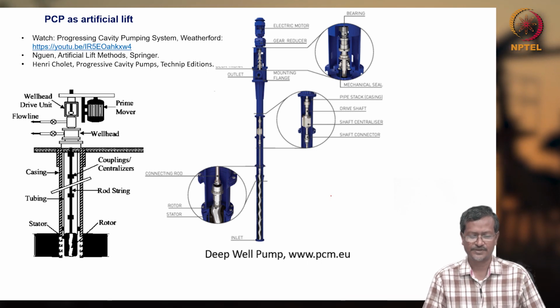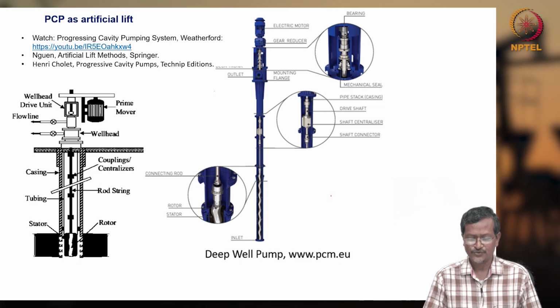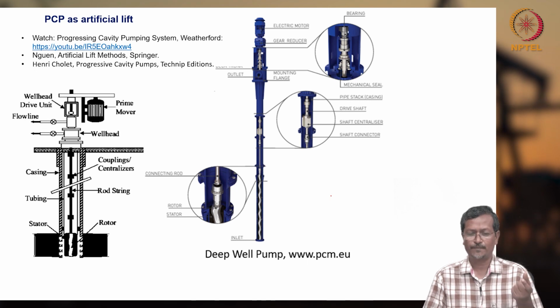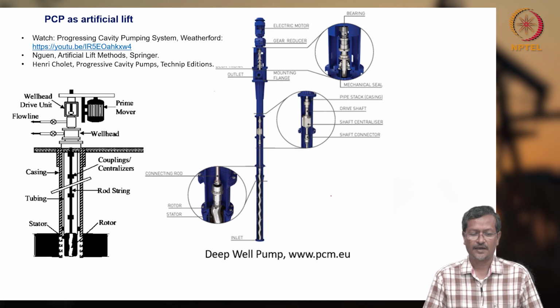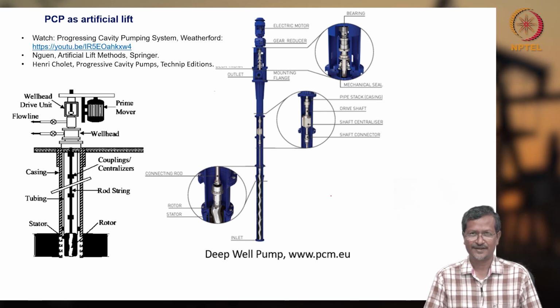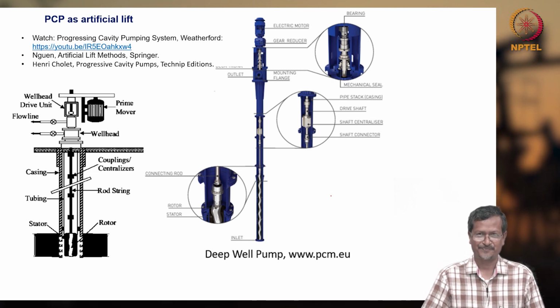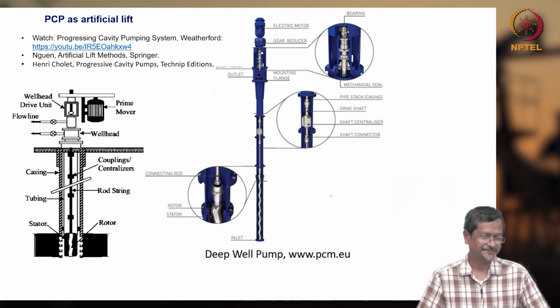PCP as an artificial lift is also a very newer use. If you see, 50-60 years back people started using it, and the original PCP was developed by Moineau. One Moineau pump company is still there. He was doing his PhD thesis and by mistake he developed this pump. So, sometimes a mistake also creates a new innovation.